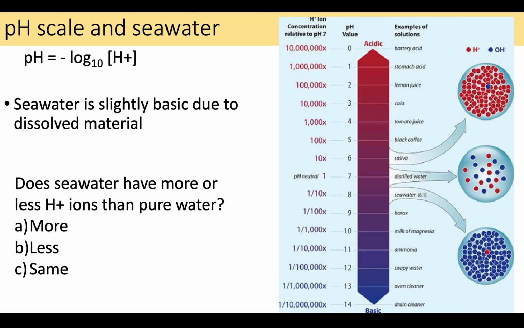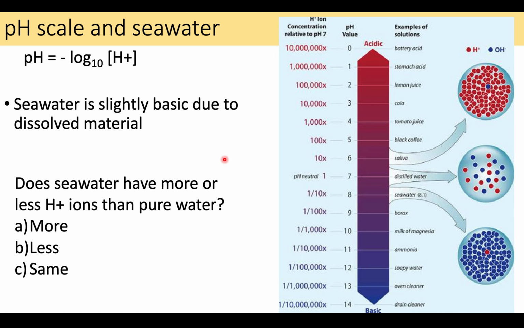So we have what we call the pH scale. It's essentially a scale of hydrogen ions. Neutral would be right in the middle, a pH of 7. As the pH value goes up, it means there's less and less hydrogen ions, meaning that compound is more basic. As the number goes down, getting closer from 7 to 0, the compound is getting more acidic, meaning that the H+ ion concentration is going up.